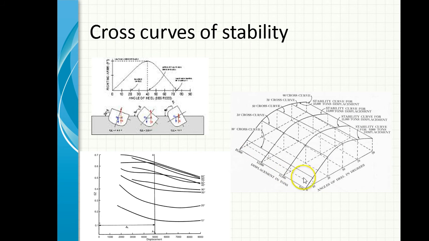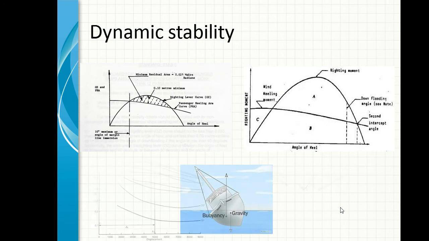In a way the cross curves, though it looks like this, if you look at it in a three dimensional plot, it is a GZ curve plotted across varying displacements. You can view it as a three dimensional plot also. And the angles of heel is what goes in here. We are more interested in the positive aspect before the stability goes down.